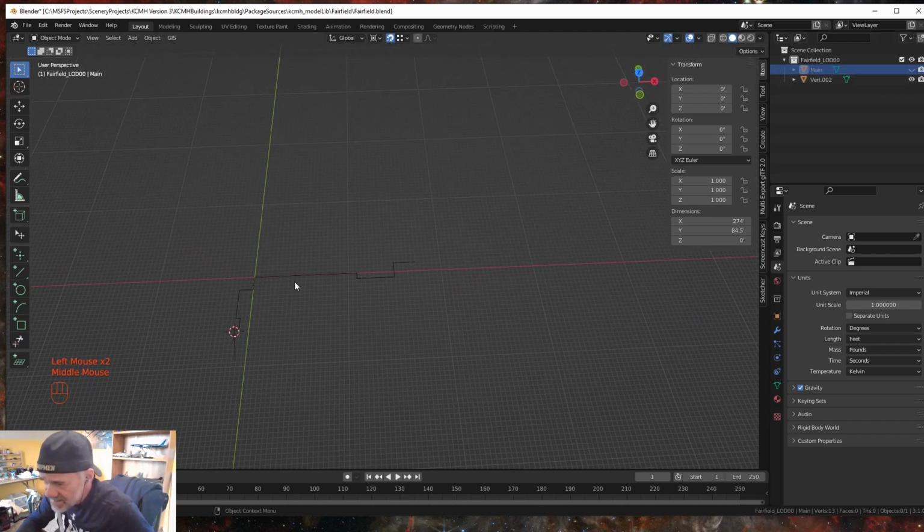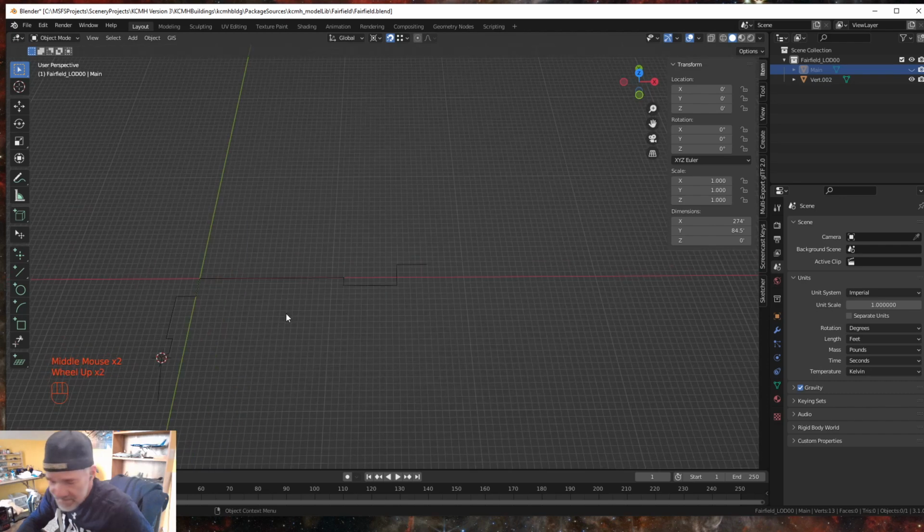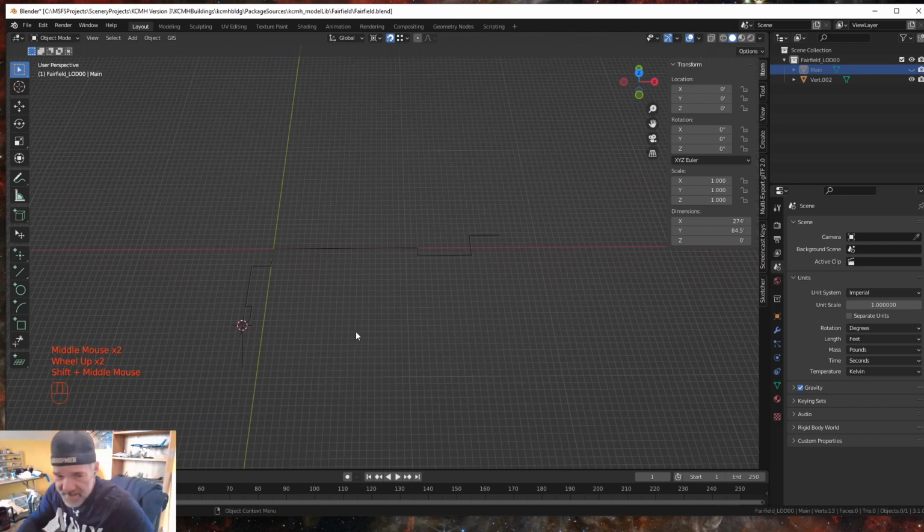Okay, and let's say in this model, not in real world, but in this model, that there was a bump out for like a pool. Now in real life there's not one there, and let's say it was 20 feet from this corner.